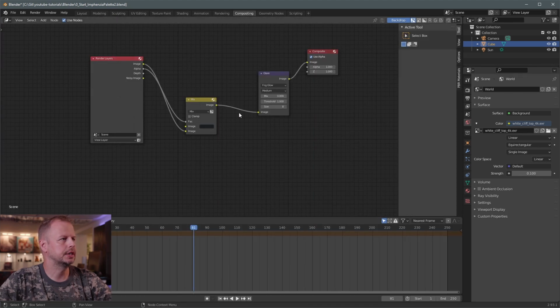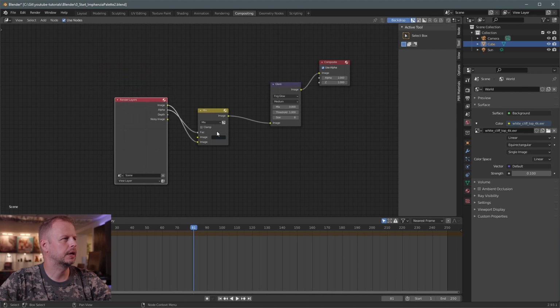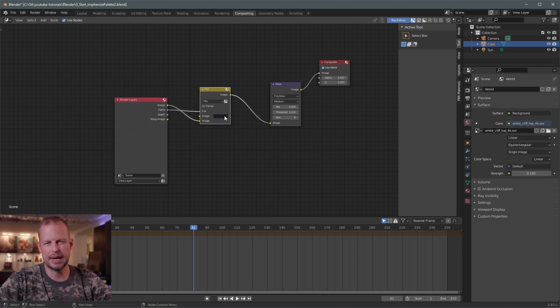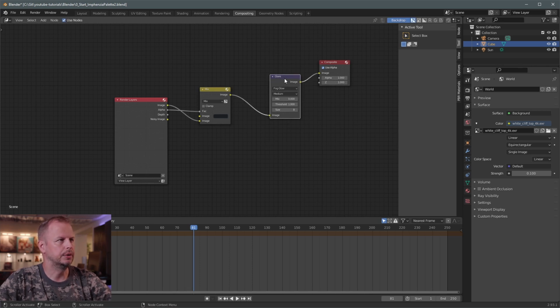For the compositing, I've also got two things set up. I've got a little mix node here because I wanted to put this background color. So I'm rendering it with a transparent background so I can fill in this color here. I wanted to customize that a little bit. And then I've put a glare node here so I can put some glow. I want to create those glowing windows, similar to what we did in the cyber scene there.